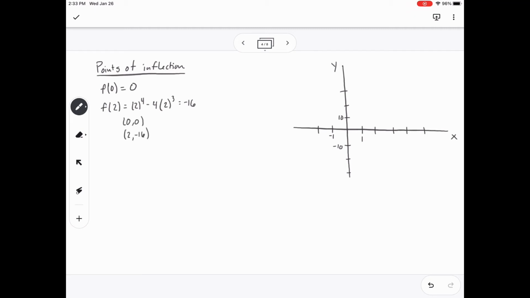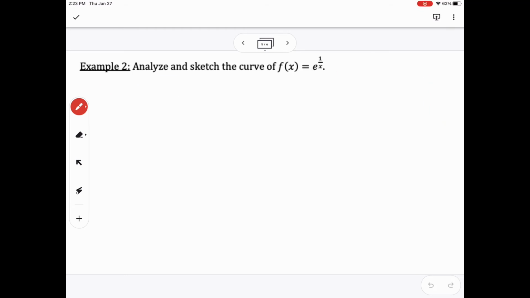I first want to plot my points onto the graph. So 0, 0, and then my 2, -16. I kind of want to label these because they're going to be pretty far apart. 3, comma, -27, that's my local min. And I also have another 0 at 4, 0. And so using that, I'm able to kind of finish the picture using my concavity and my increasing and decreasing stuff. And there you go.